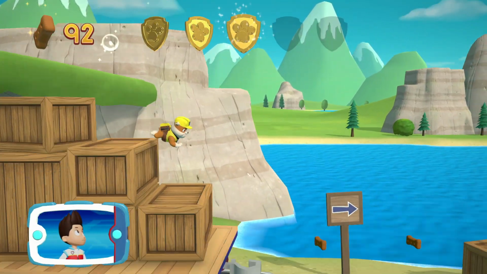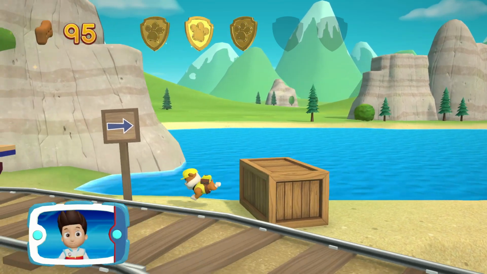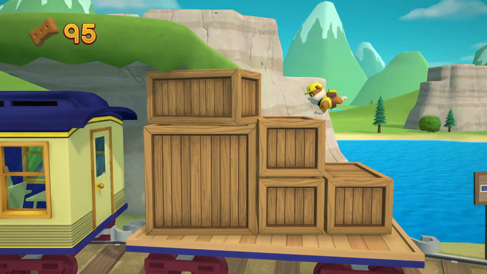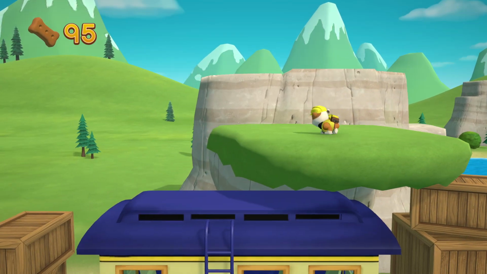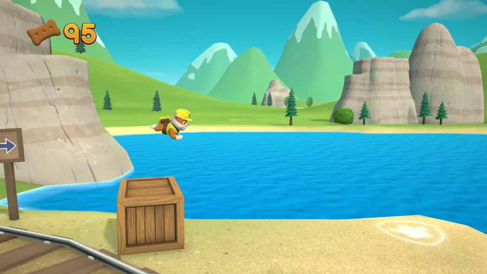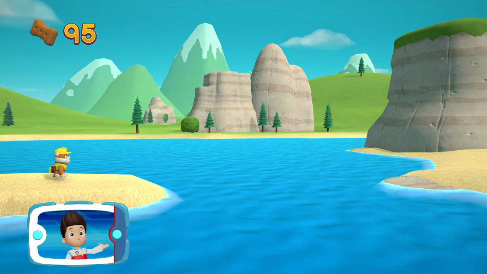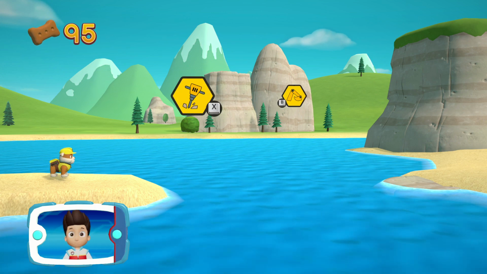You found a golden paw print. Collect all of the golden paw prints that you find. To se mi nepáčí. Ver ňaminy. Mě chybí 5 ňamin. Si bojím, že to už je konec mise. Rubble can't swim across. We need Zuma to lend us a paw.